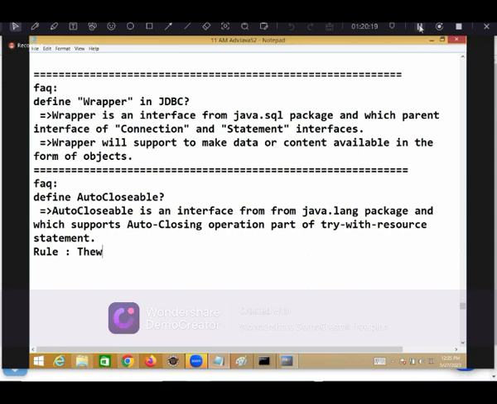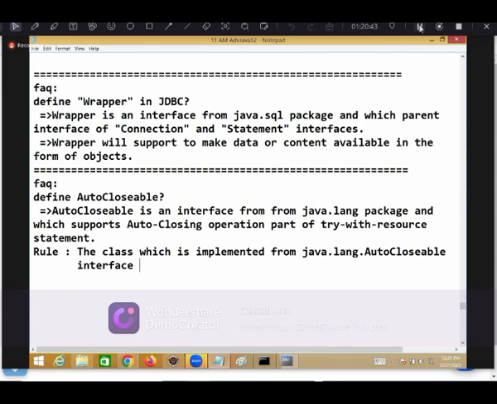The class which is implemented from the java.lang.AutoCloseable interface can be used in the try with resource statement.